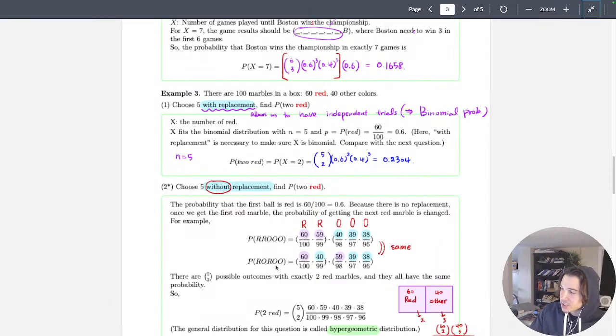But if we change the sequence, in effect, these all become the same thing. It's really just 60, 59, 40, 39, 38. See this, this 60 matches with this 59 over 99. Huh, that's interesting. I mean, it makes sense intuitively, but it's cool that it does make full sense intuitively.